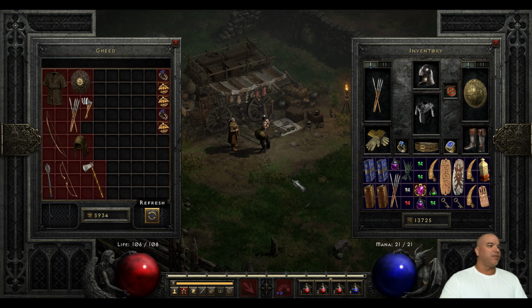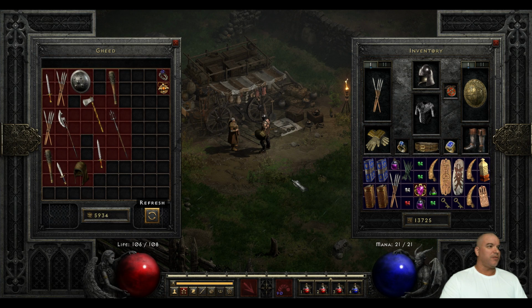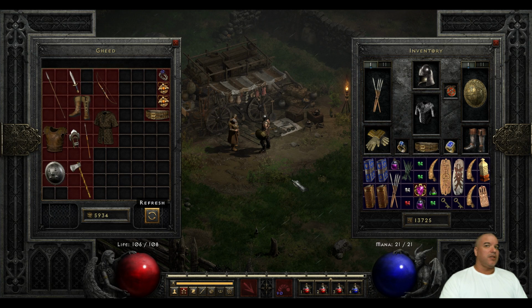I have gone through this so many times, and all we get is the regular helm. We don't get the full helm, the one with full coverage and a bar over the nose and everything. But a lot of this other gear I've gotten from him, like the belt. You can see here, there's a belt. I've gotten a lot of this gear gambling from him.